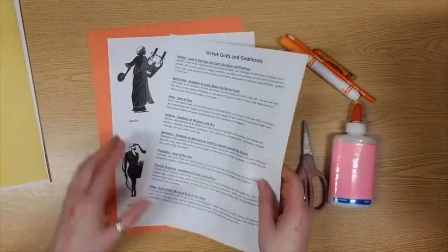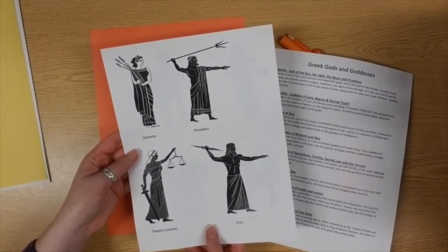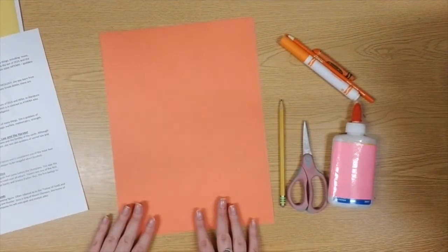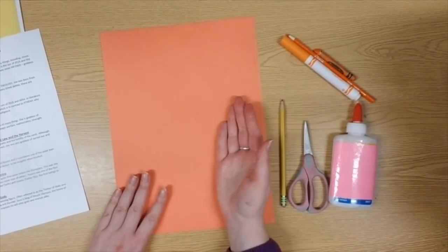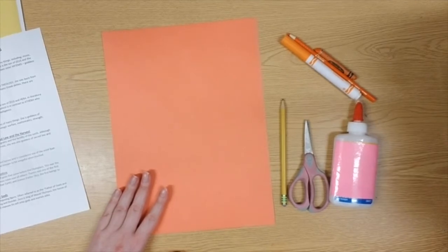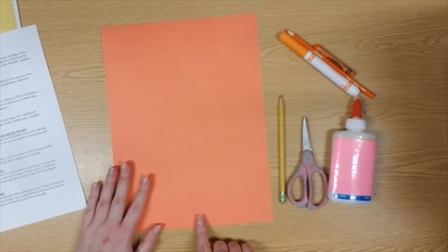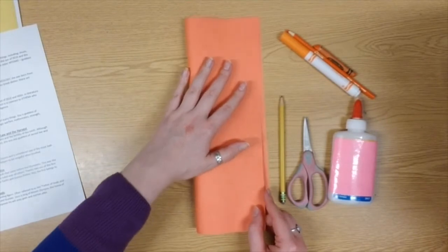I created a list of about eight different gods and goddesses in these photos so that you could learn about them and pick one. But first we need to figure out how to draw and cut out our own Greek amphora. I want you to think back to our very first art project of the school year when we made our symmetry name bugs — we folded our paper, did some drawing, and cut things out. That's exactly what we need to do today, because our Greek amphoras also show symmetry. I'm going to fold my paper down the middle, not the long way but sideways, so it looks like a long, skinny rectangle.